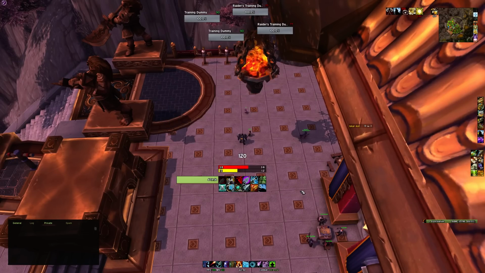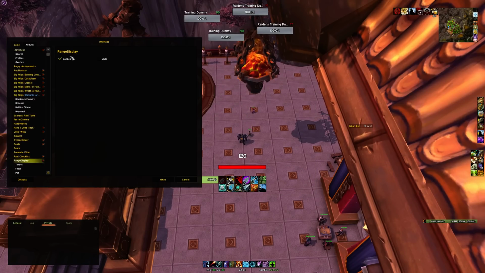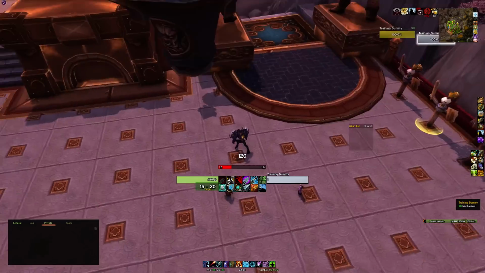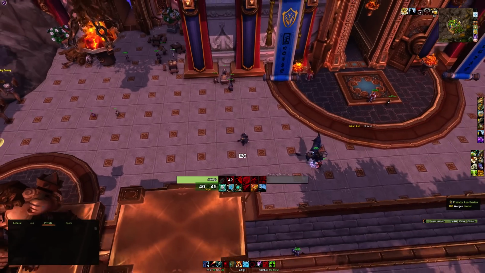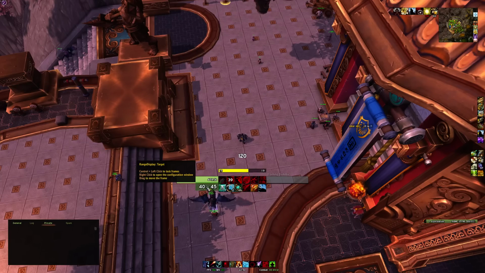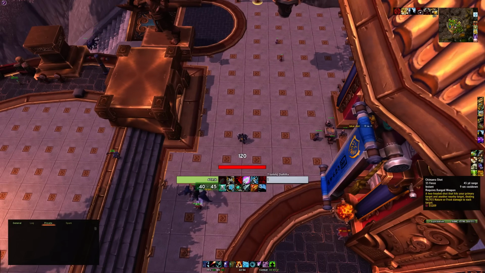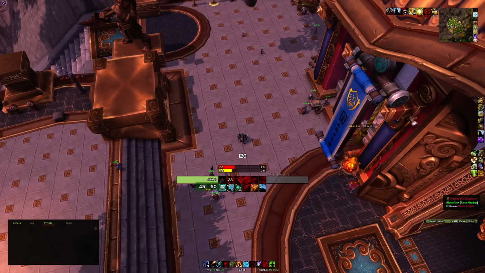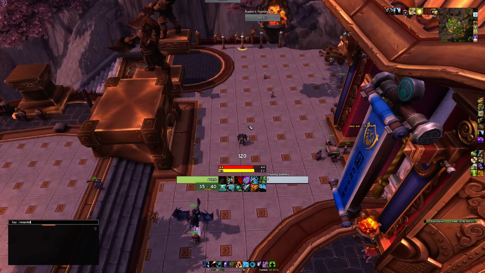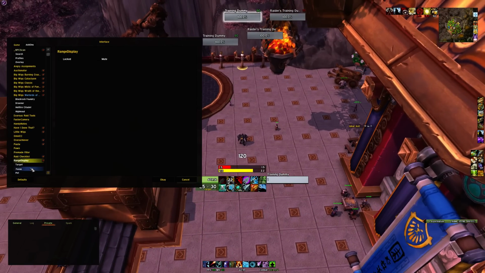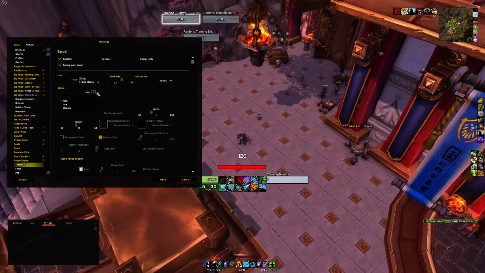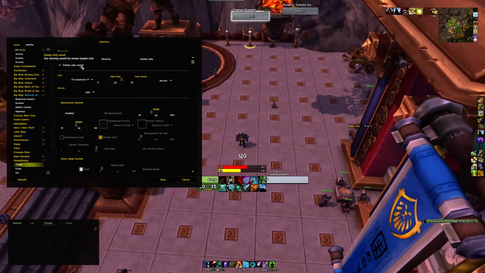Moving on to range display. Range display is what I have down here. If I pick an enemy target, it shows me an approximate range indicator of how far away I am. So I'm between 40 and 45 yards away. If I get a mastery up, which increases my shot range, I can actually reach it now, because of the 45-yard range. If I move just outside 45-yard range, I can't, regardless of mastery, right? Makes sense. You can change any settings for that up here. You can change how it looks, how far up it is, what layer of the UI it is, and if it looks how it's supposed to look.